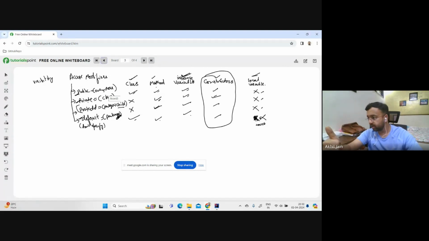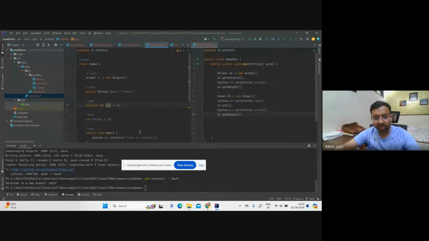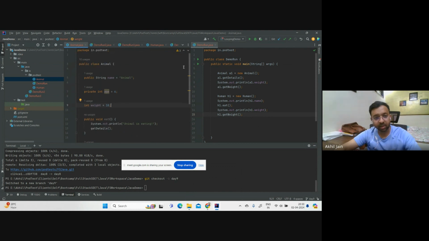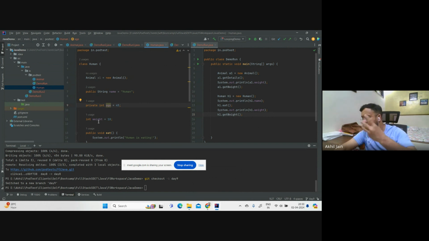If you remember this table and understand all of this, I think we are good with the access modifiers. The only exercise here is to play with these different access modifiers. Try to formulate the same structure which I have done here. Create a package like this, keep a class as public and create another class as default. Keep three types of methods: public, private, and default.